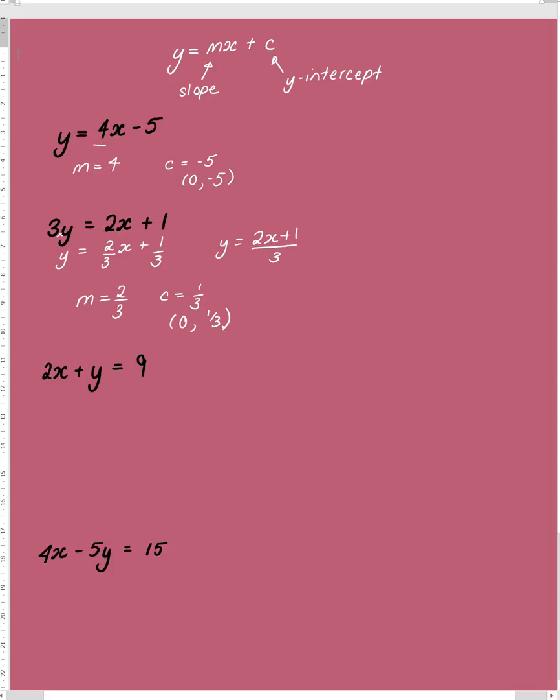Okay, so what we're trying to do is make sure that we get y by itself. We come to this one, y is not by itself, it's got this plus 2x, and it's a plus 2x not because of this plus here, but because it's a positive 2 out the front. So to get rid of it, to remove that entirely, we have to subtract. So I'm going to subtract 2x from here, because 2x take 2x is no x, that cancels out. But remember, what we do to one side, we have to do to the other. So we end up with y equals 9 minus 2x.